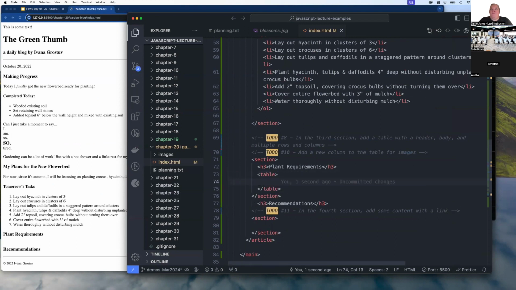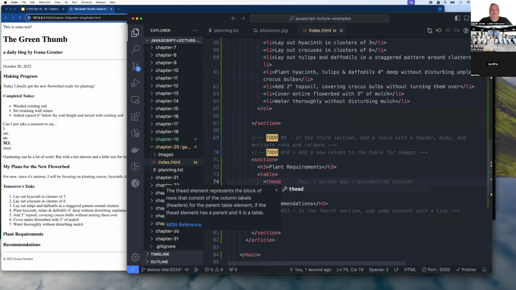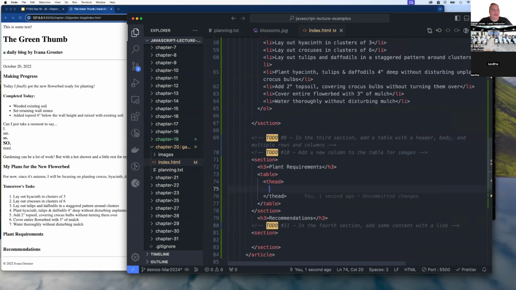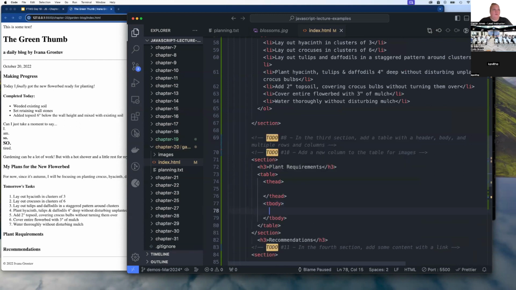I'm going to show you what it is to use these section tags, T-head, and I'll do a T-body, and we're going to break these out just a little bit. I'm not going to use the footer ones. We'll just do the header and the body. I would like to have 4 rows, 1 for each of the types of flowers that I'm going to be doing. So I'm going to have TR, and then I'll do 3 more after that.